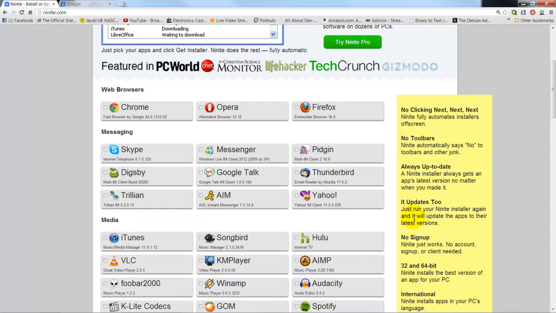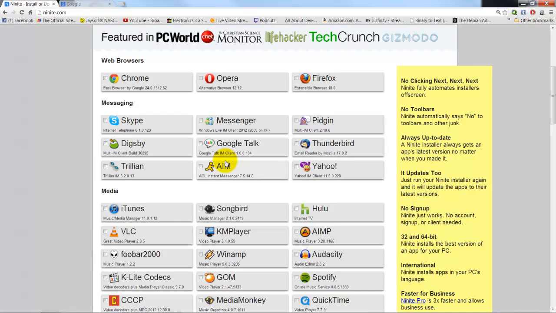I use this program a lot. One thing this program is really, really good about is if you install your operating system fresh or buy a new computer and you want to put a bunch of your programs on and not have to do them individually, this is nice because you can check as many of these as you want. You can check everything on the page, run the installer, and it'll just install.